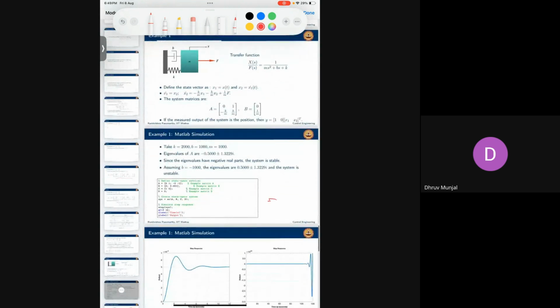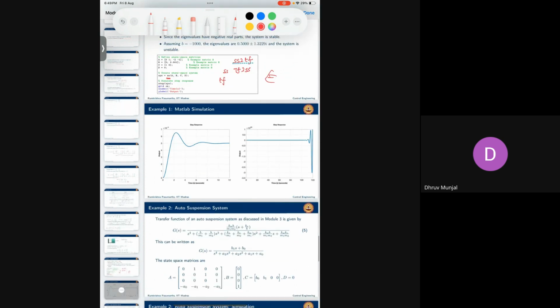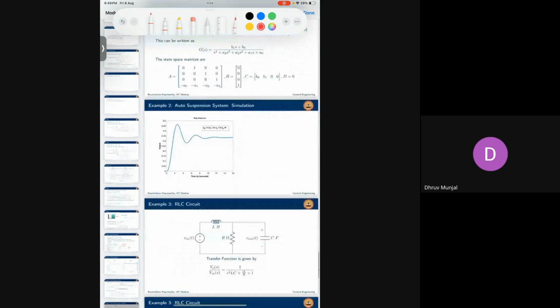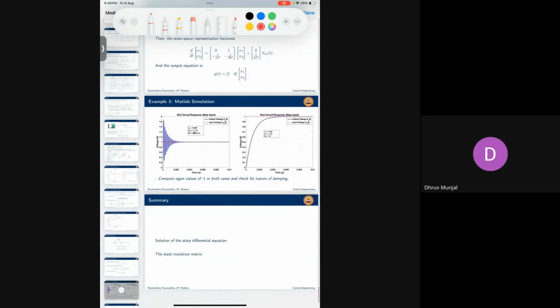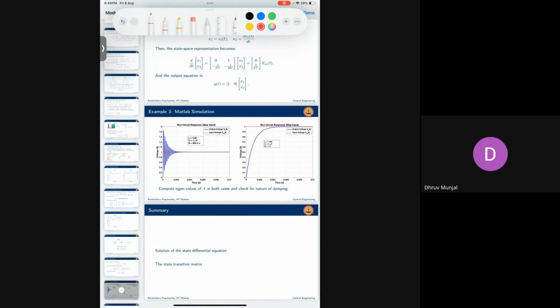So the simulation you can try out. It's a simple technique to understand or to visualize the system. In MATLAB, SS represents the state space representation. TF represents the transfer function. In MATLAB, you can do SS to TF. This will convert state space to transfer function. TF to SS will convert transfer function to state space. We have given a few examples. You can try out all those things with the basic MATLAB code.